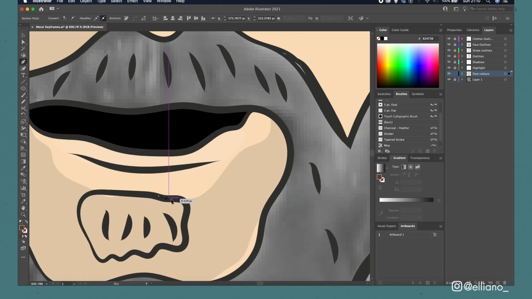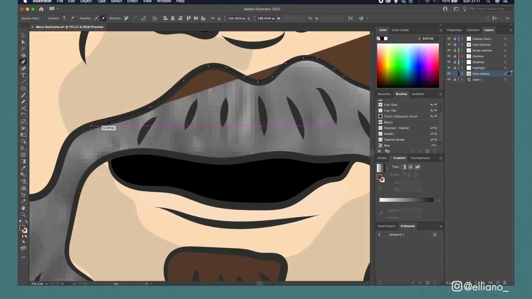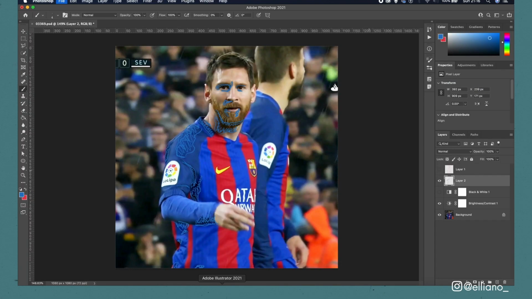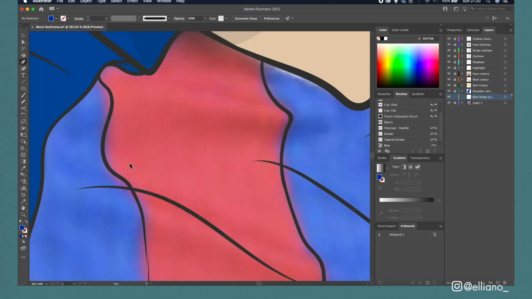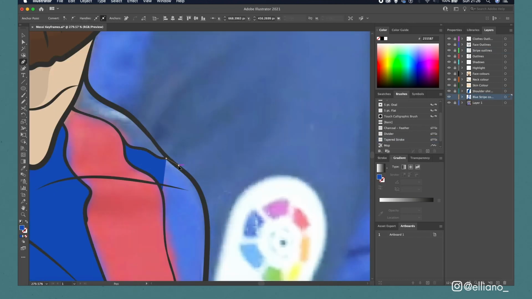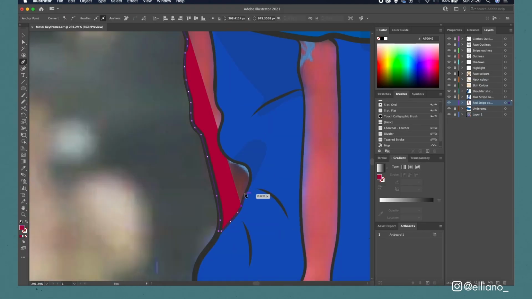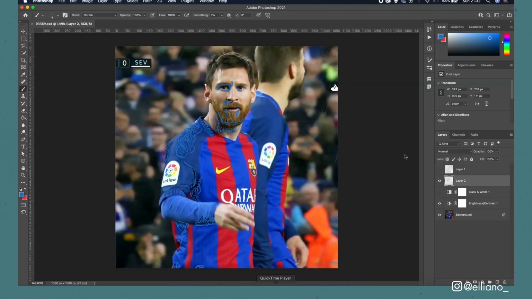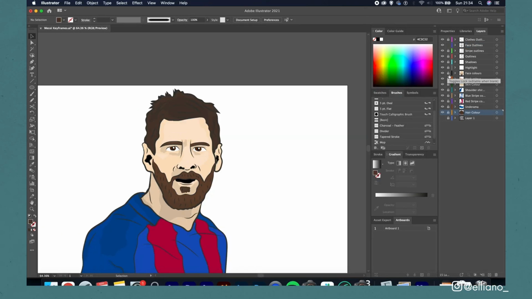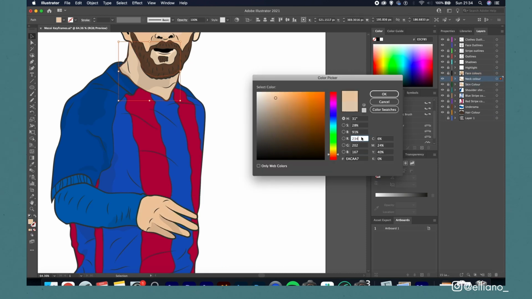Simply repeat this process using as many layers as you see appropriate. Also, a little tip is that you should use basic shapes wherever possible, such as for the pupils in the eyes. That way you can save yourself time without having to draw over certain sections. And then once you've added all of the colors to each section, give it a once over, make sure you're not missing anything. In my case, I forgot to add the lines on Messi's hair. And then simply hide the bottom layer, and your first reference frame is now complete.